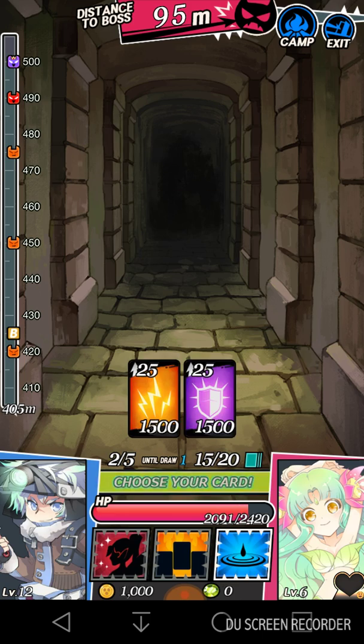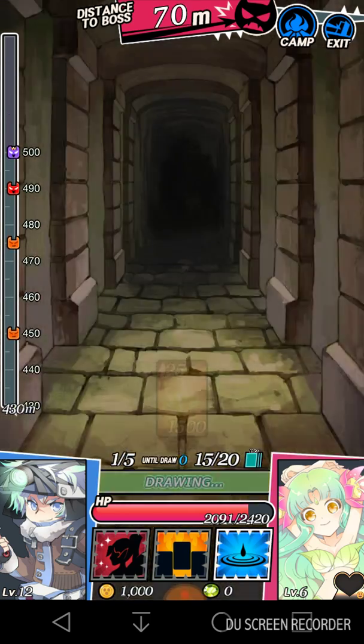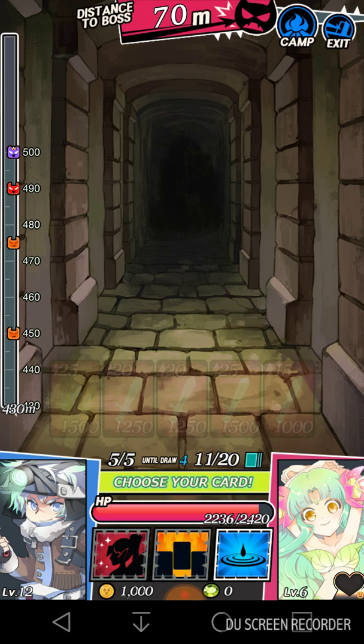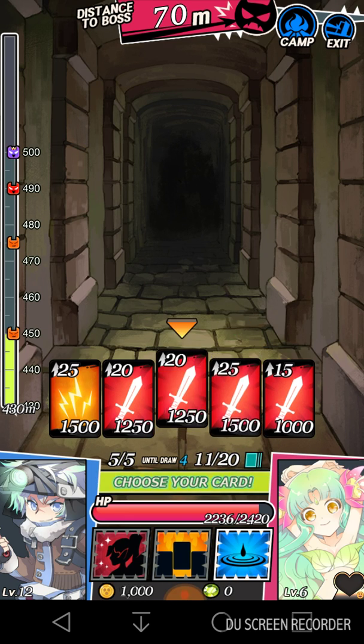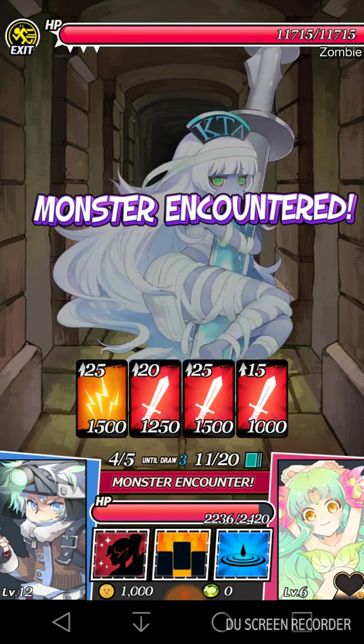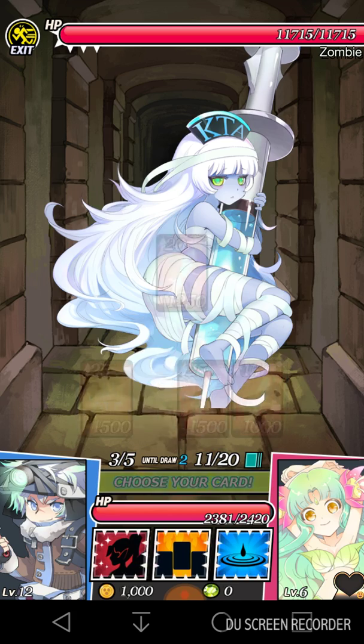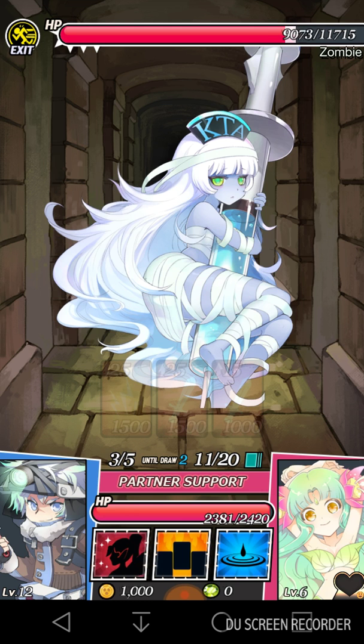Loot. I got a flower. What the fuck does that do? Alright. Definitely want to keep the charge. Let's go. Let's do 20. Fuck. Monster encounter. Zombie. The zombie with the booty. Bless you.